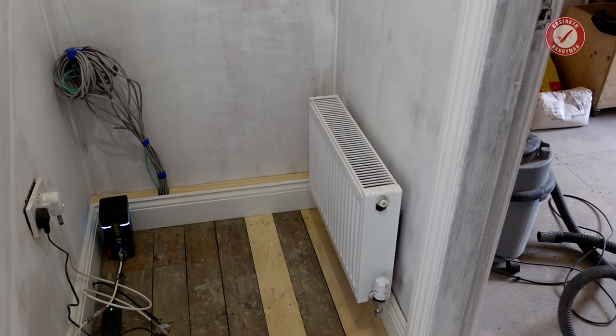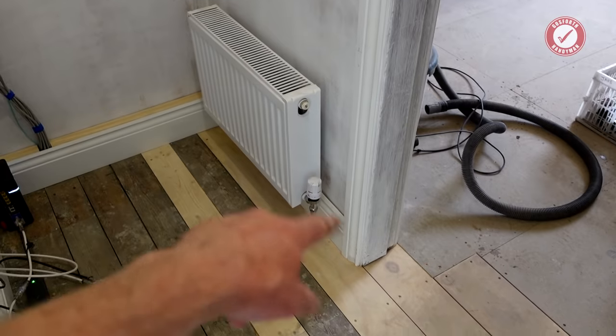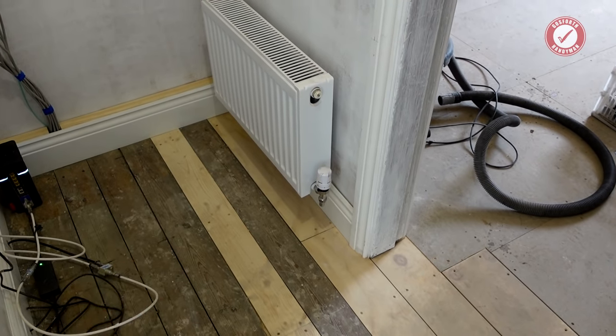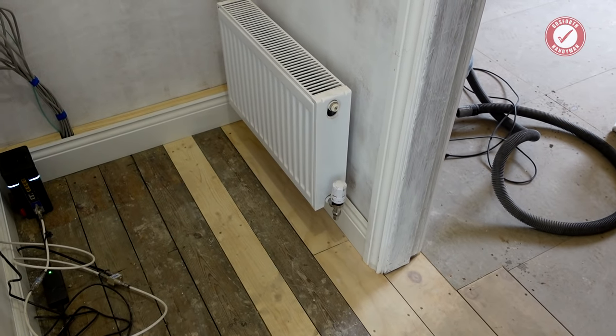That's actually because the wall indents by quite a long way. I ended up having to chip away at the plaster quite a bit just to get the board as close to the wall as possible. It's just one of those things in older houses.